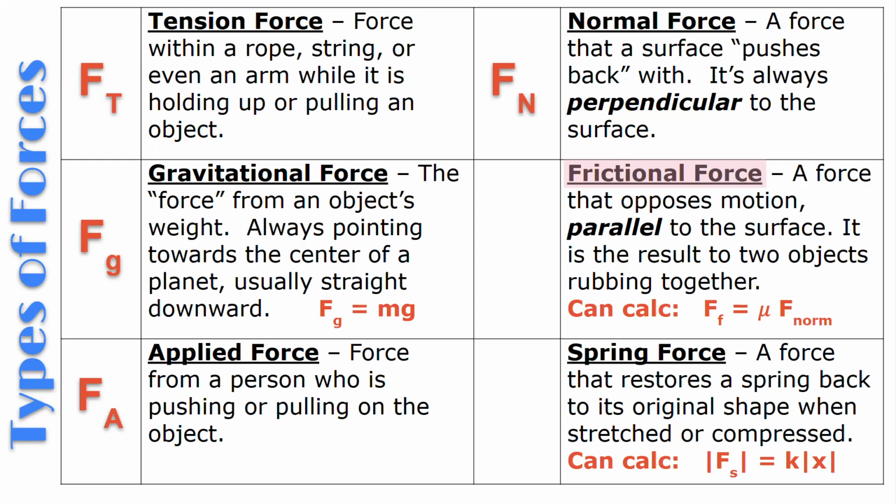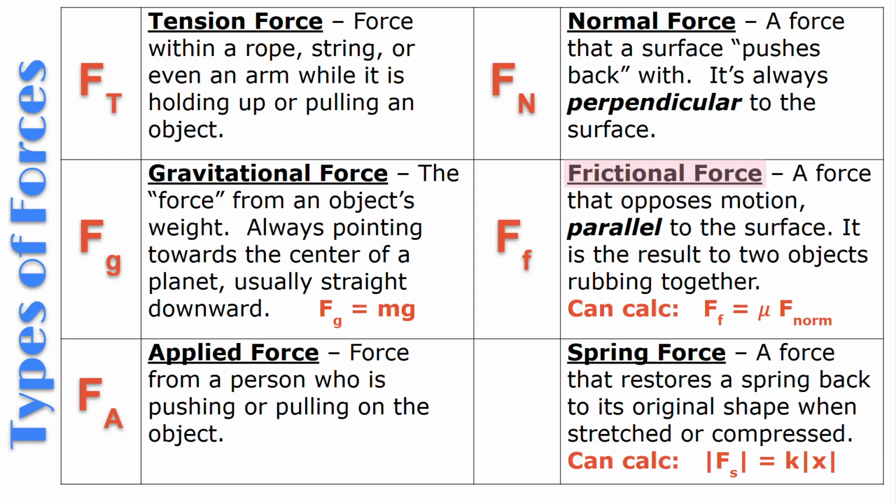There are formulas for some of these, by the way. You'll notice that I have a calculation here for friction. I also had one for gravity. If you want to write down the equations, you can. But frictional force, F sub F, has the equation mu times F normal, or Fn. I put norm here, but it's this one, F sub N. So friction is this Greek letter called mu times that. We're going to talk about what that is in a minute. If you want to wait to write down the equation until that slide, you can. But friction force is F sub F.